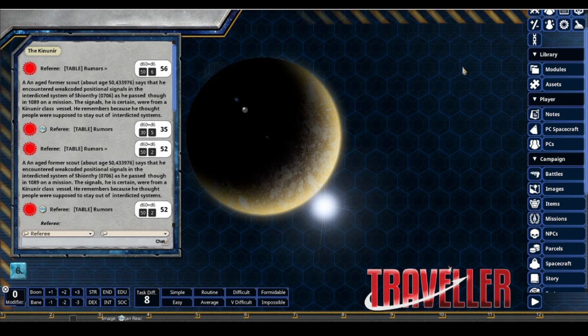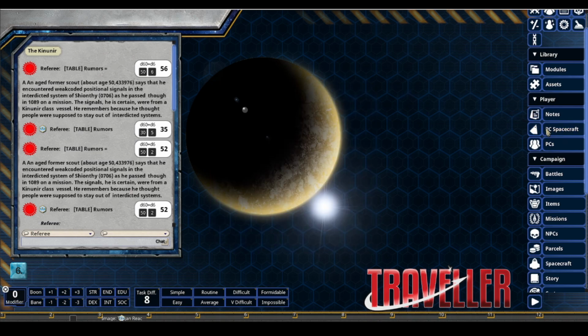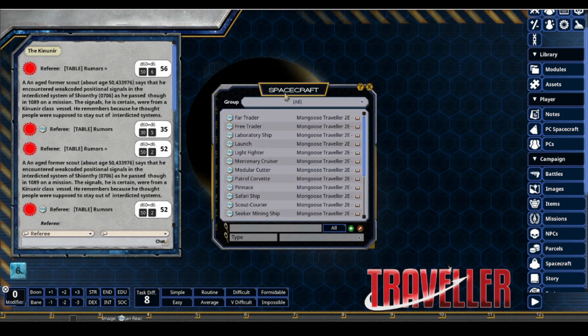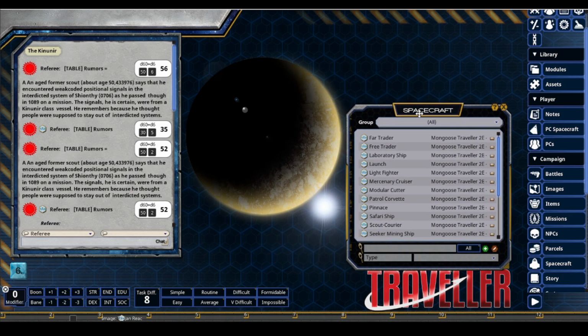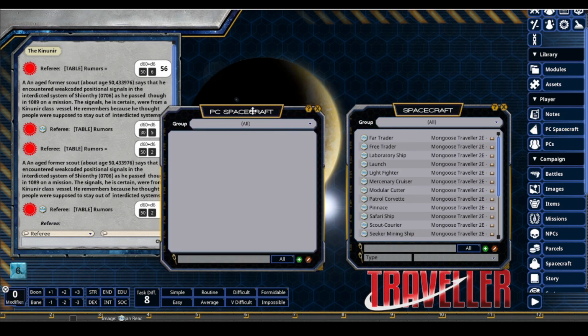Now, we have two types of spacecraft records. You have a PC spacecraft. These are for players to use. And then we have this regular spacecraft under campaign. Consider this an NPC spacecraft record. What's interesting about Fantasy Grounds, and I'll do it right now, and we'll do this later, is to make a PC spacecraft. We talked about this a little bit in the 101 class last week.